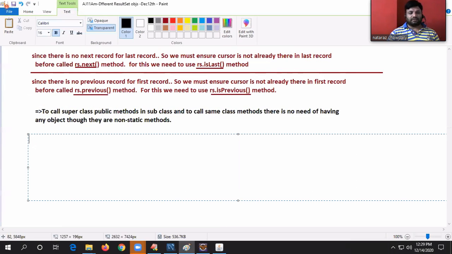Okay, in a Java class, private methods are not taken for reusability.